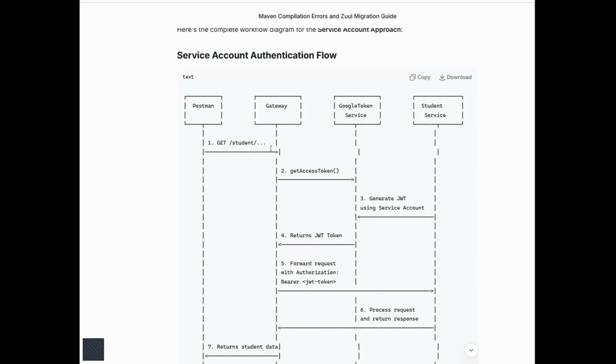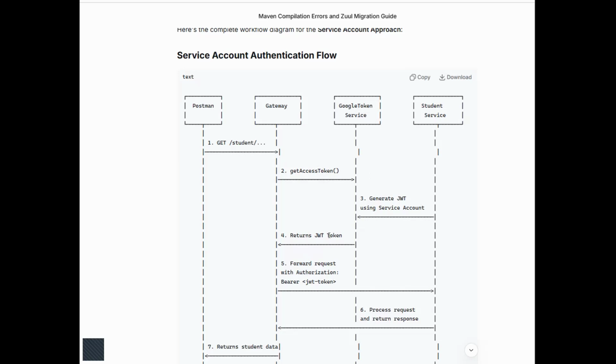So this is a diagram where, using Postman, we are not going to use any client secret or client ID here. The reason being is we are going to use the service account. We're going to get an access token for service accounts. Then we are going to generate a JWT using the service account and return the JWT token.